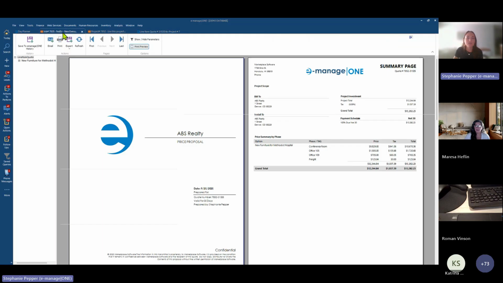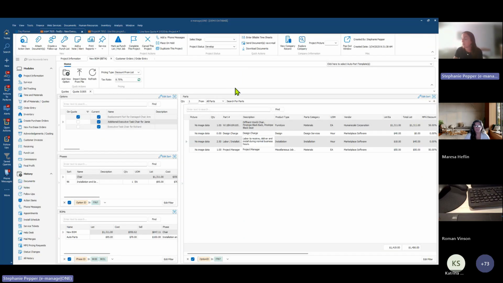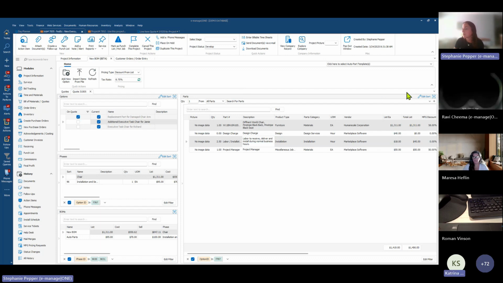In the new BOM, on the old BOM, it's just on the top toolbar. It'll just say price by at the top. So highlight your entire option, click price by, and then probably product type for tax rate. Because I don't know if everything on there is taxable. So you can choose what's taxable and what's not taxable. No, there was a line that needed to be not taxable as well. Gotcha. Is it installation? It was freight or project management services. So if you do price by product type, you can put in the new tax rate for everything except for the project management. Zero the project management.